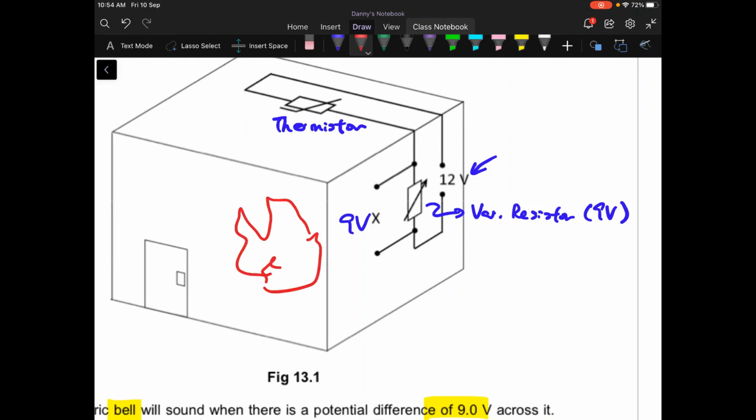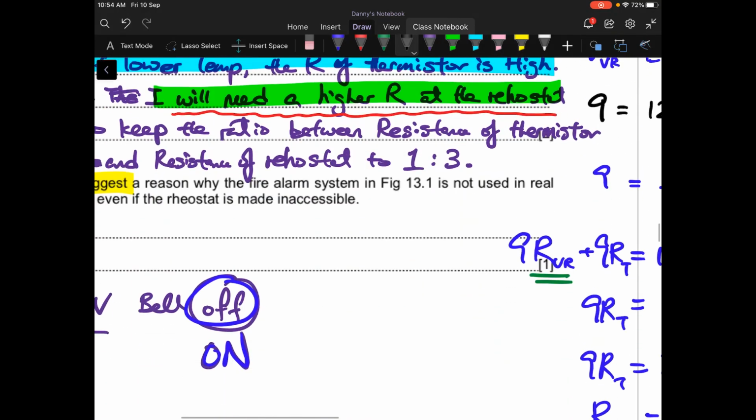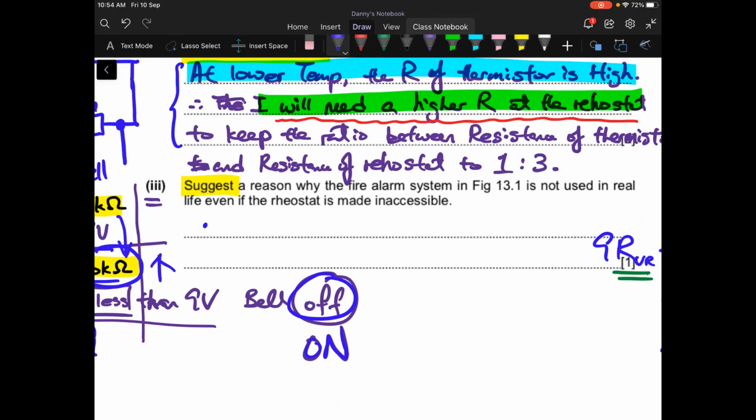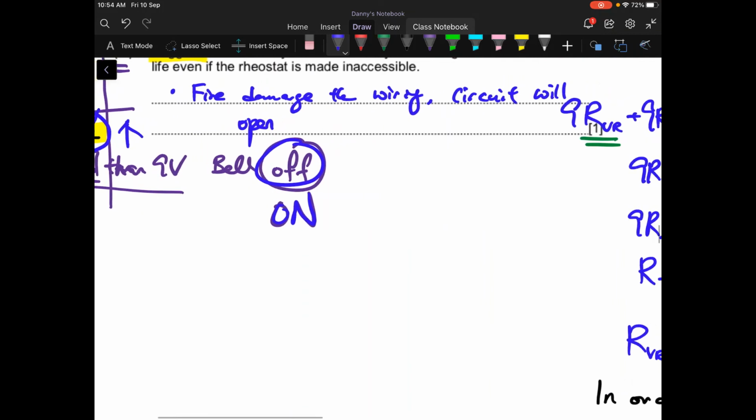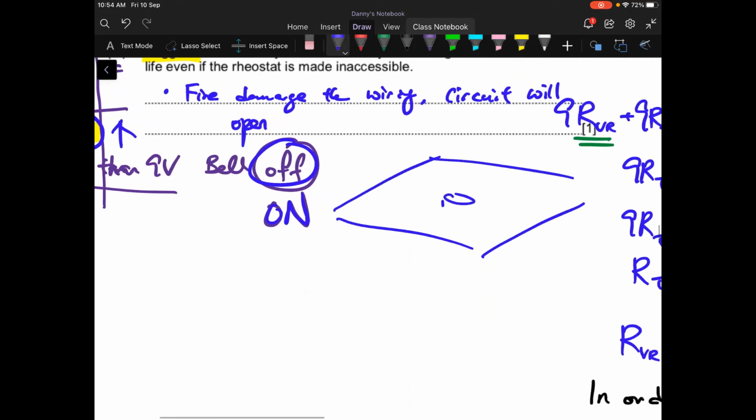Okay, so down here what happened is that if this is a fire alarm and if there is a fire going on over here, some of you are telling me that the heat will take some time to reach the thermistor, and it is wrong, because hot air rises. So when the hot air rises, the hot air will transfer the heat to the thermistor rather quickly. So there's no issue. But the problem is, if there's a fire here, what if it damaged the circuit? And as this is a series connection, right? If it damaged the circuit, meaning that your circuit will be open. So actually the main concern with such a system is that if the fire damages the wiring, your circuit will actually be open, and the fire alarm will never turn on.